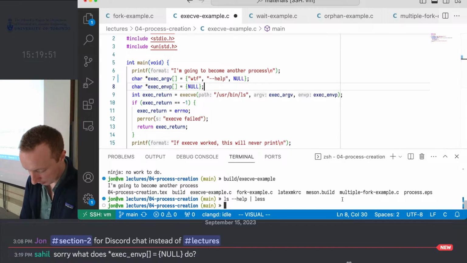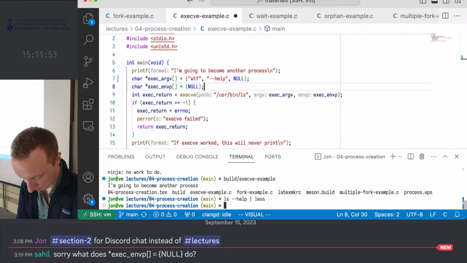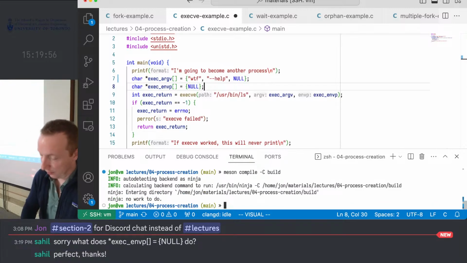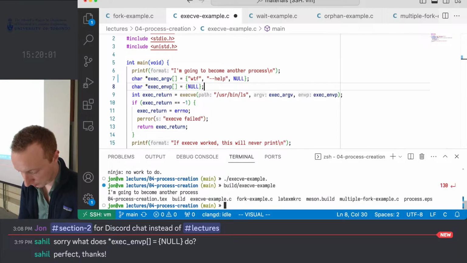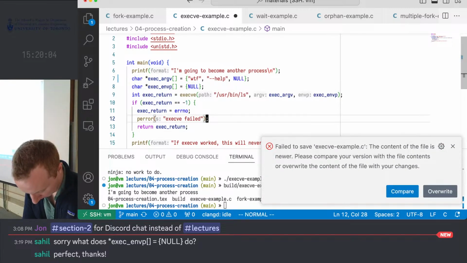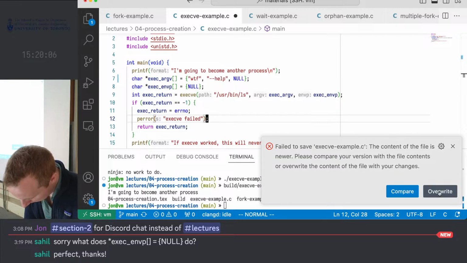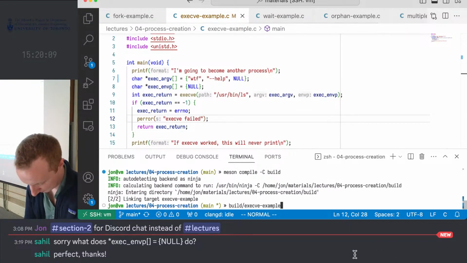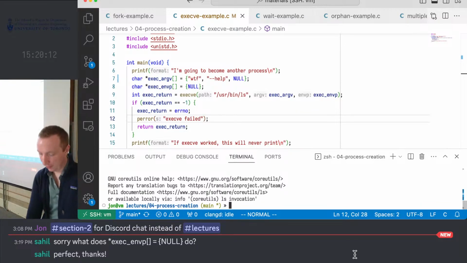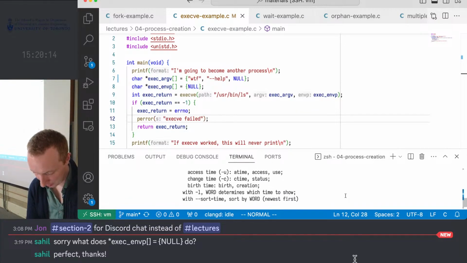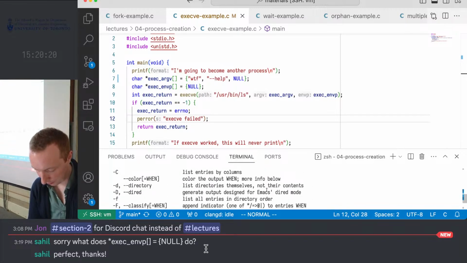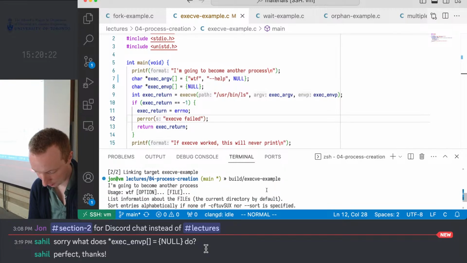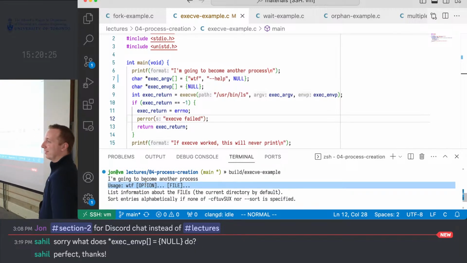So in this case, I will go ahead and do help, and then if I do execve this time, oops. Wait, why did it say it didn't save? Overwrite, I don't care. So in this case, if I scroll up to the top and see its usage, it will actually follow the convention. Let's see. So there. So it uses that name there.